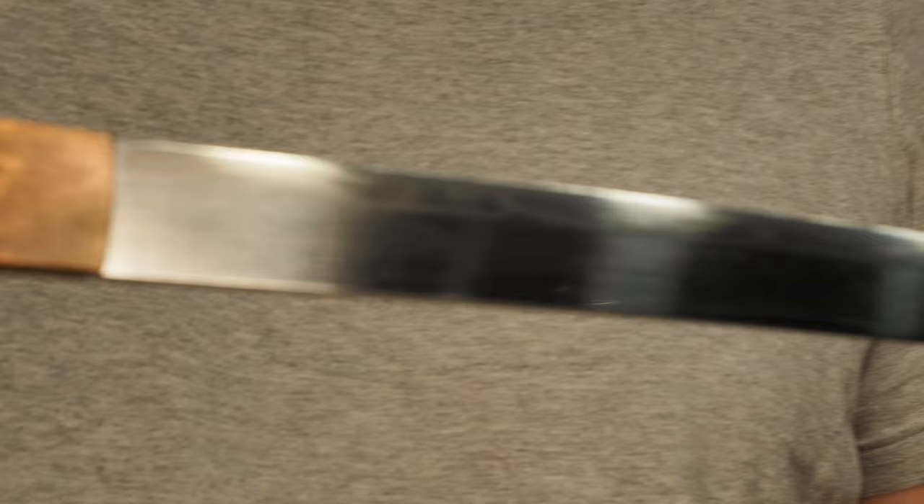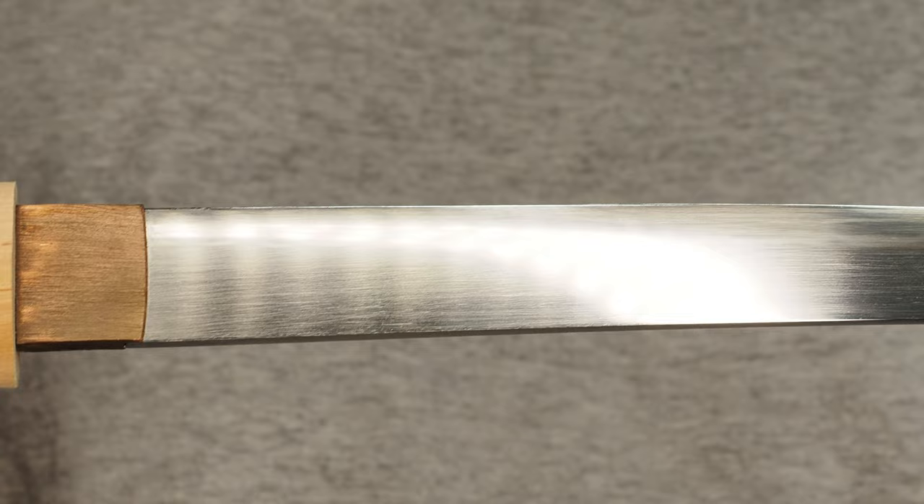They did bounce around a little bit over the pond, so some of them have some superficial scratches that you'll probably see throughout the course of the video. It's in oil right now, but in some of the video you're probably going to see it looks very clear. This tanto — it's nice to see his improvement over time. The tantos that I originally remember him having were kind of really big, robust, almost choppy things. And this is a little bit more delicate. It could be a steak knife, or it could be something that pokes up in armor, and it almost has just a little bit of curve up at the top.